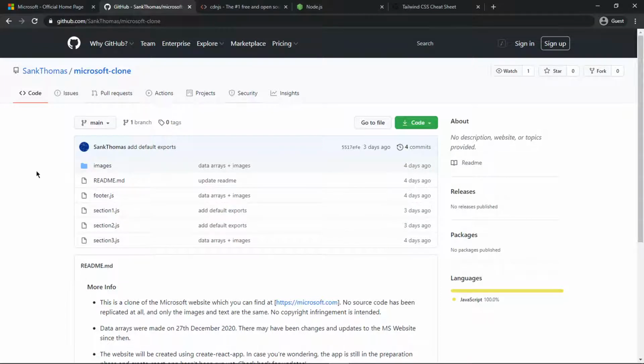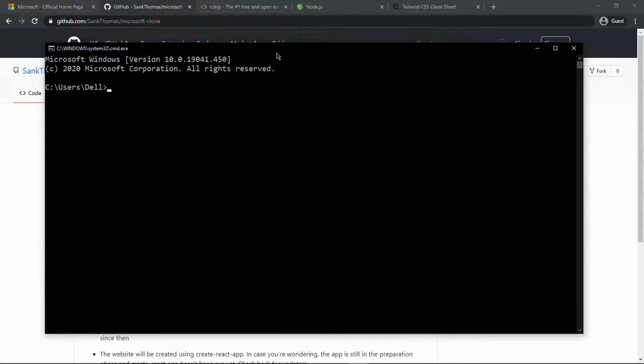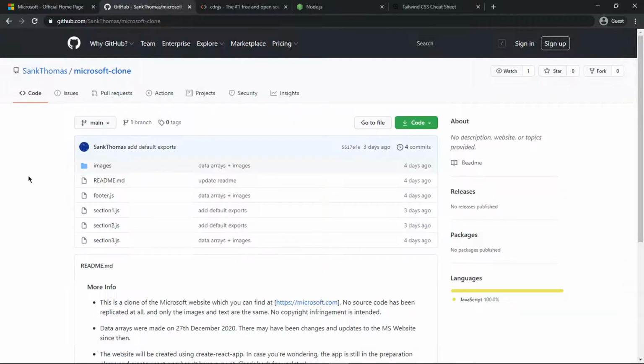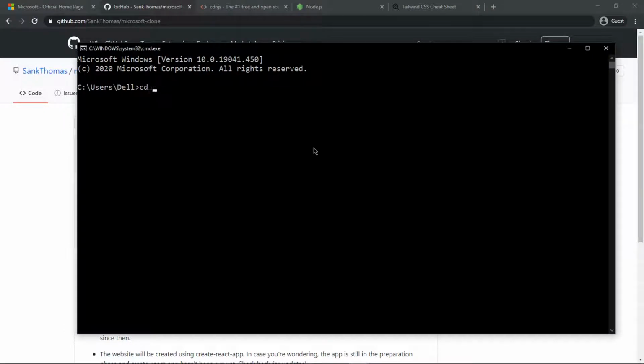I'm going to start it from here because I don't have this folder on my desktop. So I would just like to start it from here so that you can see the setup that is involved. So I'm going to open my console, my command prompt, like that, and then I'm going to grab this link. So you can just copy this to the clipboard, and then you can cd into my desktop or whichever place that you want your workspace to be located.